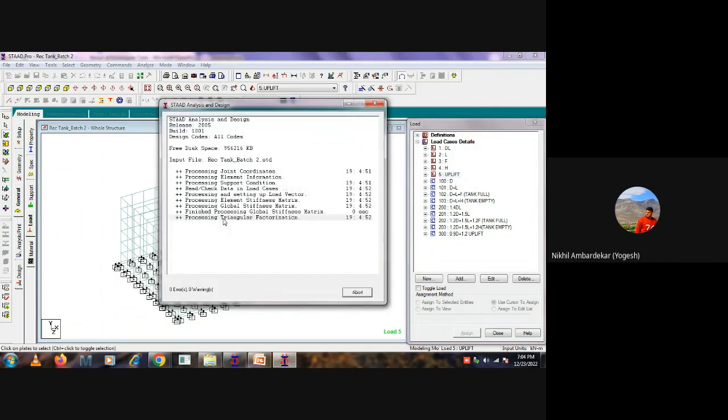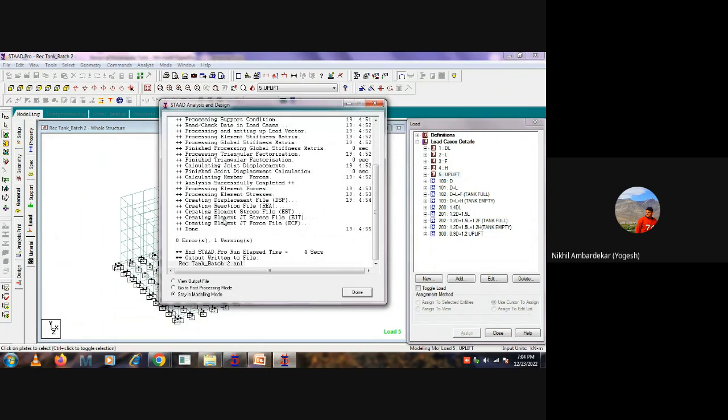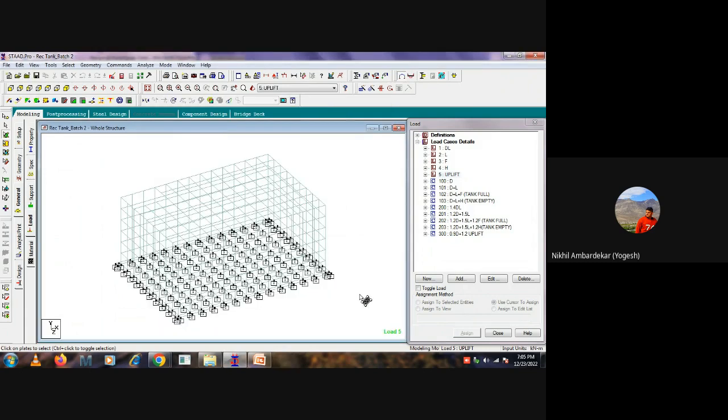It will take a few seconds or a couple of minutes to complete. Yes, so done. Here we get a few options: view output file, go to the post processing mode, or stay in the modeling mode. Generally I choose this one. After that we can go to the post processing mode. This tab is here.